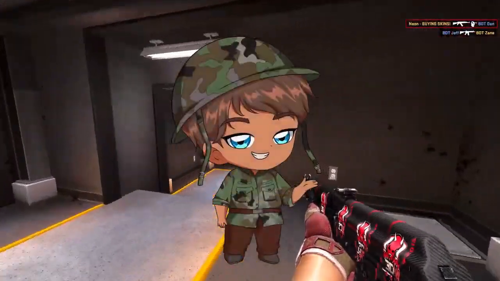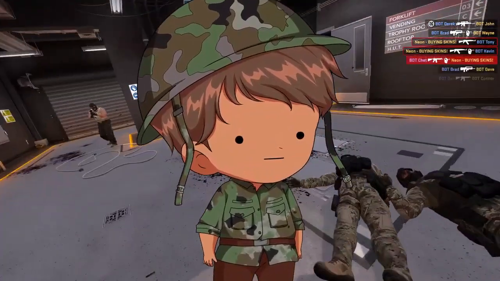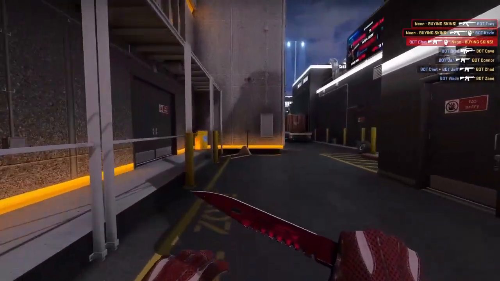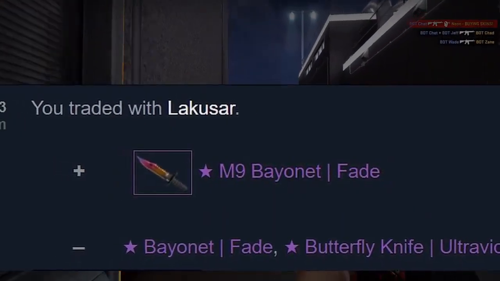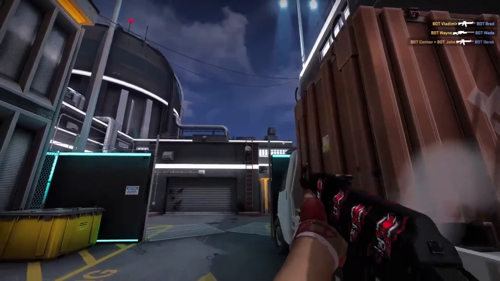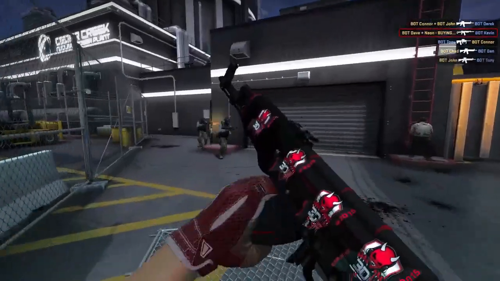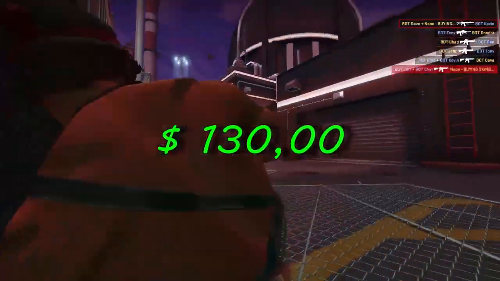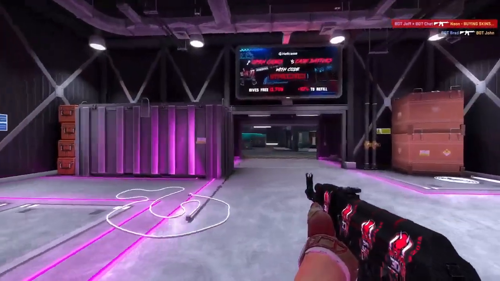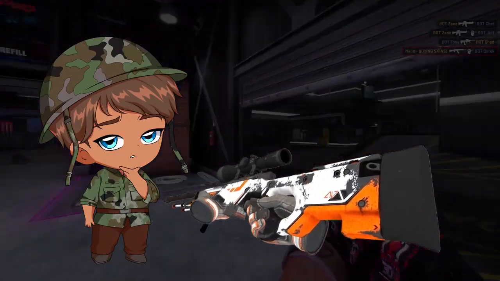Nice. Now there's a special one. Yeah, I know I already said that 3 times, but this is a special one, even comparing it to the special ones. So it's a special trade, okay? Mr. Lakusa was interested in trading his M9 Fate. We sent trade offers back and forth a bit and agreed on this deal. I accepted this deal, and this would be a nice 5% profit, which would be $130. And after I accepted the trade, I was like, didn't I have a black scope op Asimov?